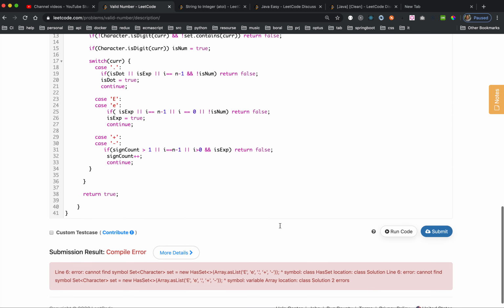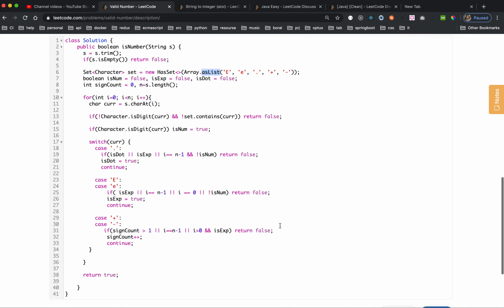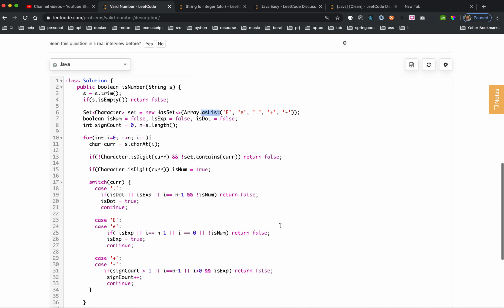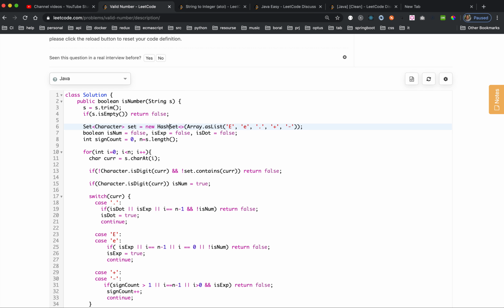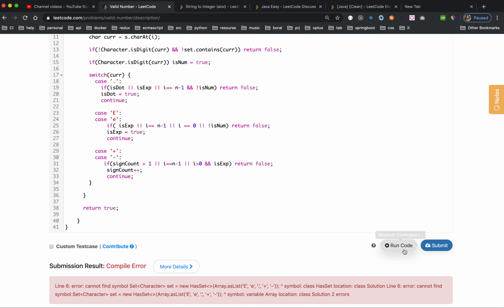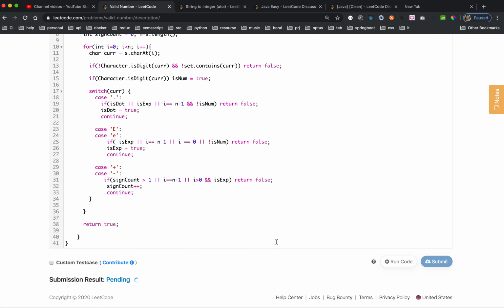New HashSet. Okay, run it again. I don't know why this doesn't work. It didn't update. Run it again.